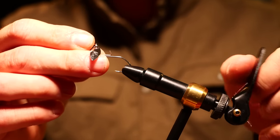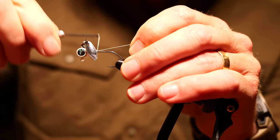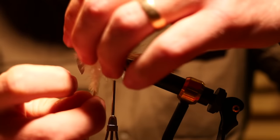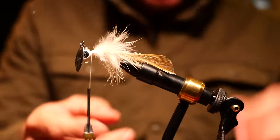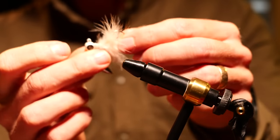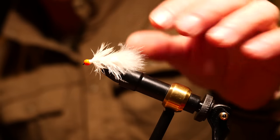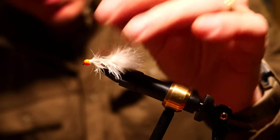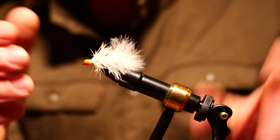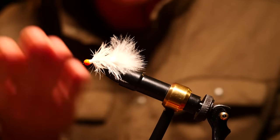Next up, we've got an eighth ounce Guggen Squad crappie jig with an underspin. I've been taking this little plastic keeper out because we won't need that. I'll snip it and take part of that quill off. There's enough on there — when it gets wet it's got a little cocktail. Let's finish it up. That's a cool little jig right there — another one we can take to the crappie zone. One more we just added — that looks really good. Just some of that plumage and one of those hen hackles, put a little orange head on it — a little different. But guys, I think this is going to work. We will take these to the river in the morning and see if we can catch a trout on our chicken flies.